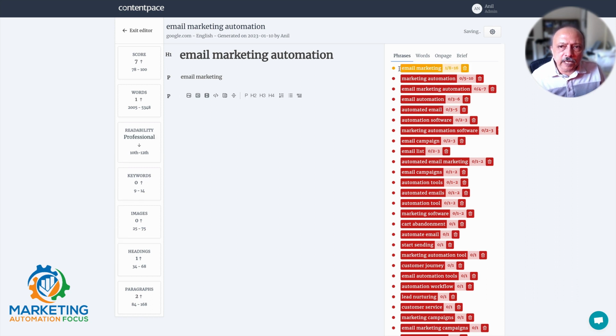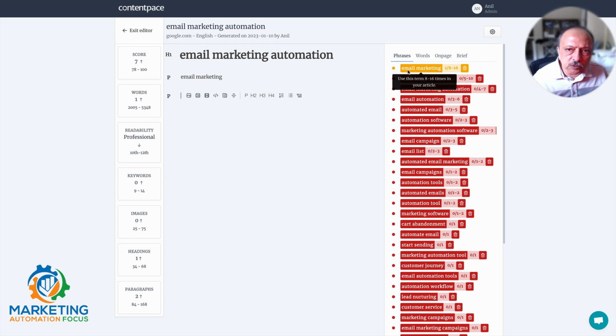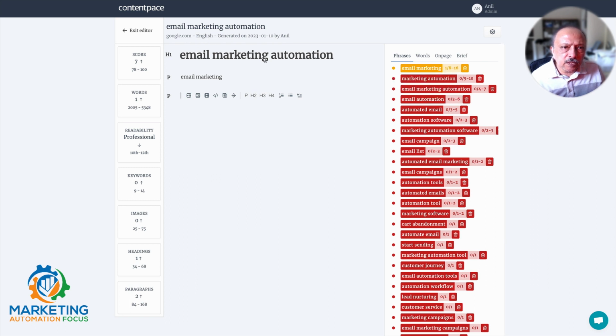You can see now that the red turns into this orange or yellow color, and it says now we're using one time out of 8 to 16 times that it is suggesting for us to use. Now it seems like it's not counting the email marketing keyword in my H1.